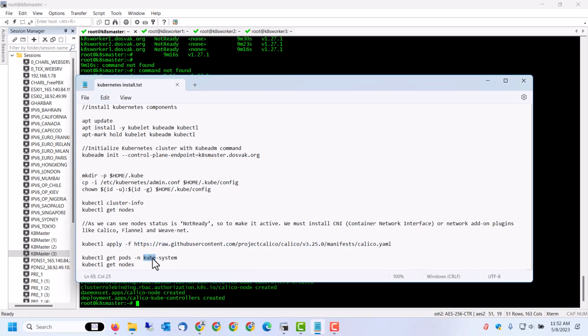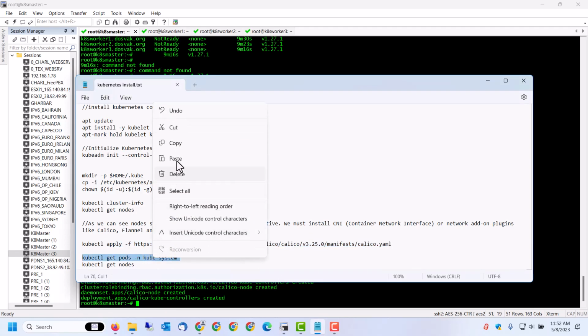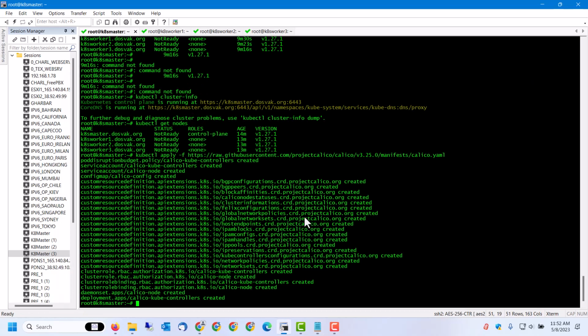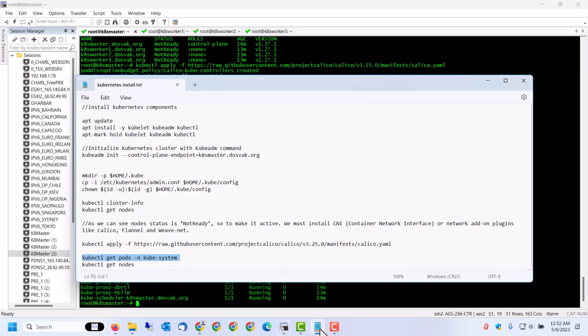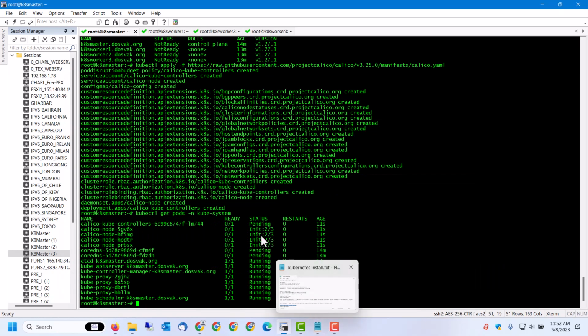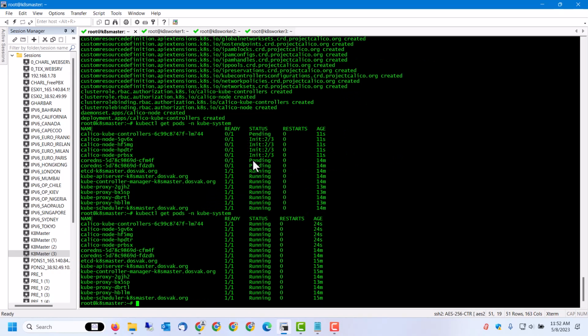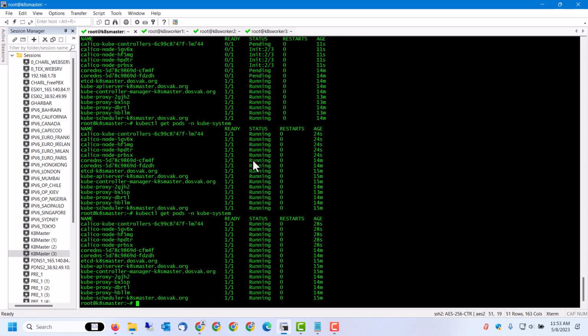Now if we check kube-system get pods, it will show the pods for Calico related networking available. Wait for all the status to go to running instead of pending.